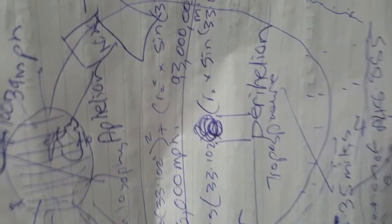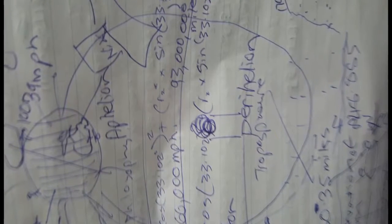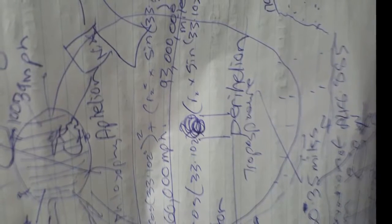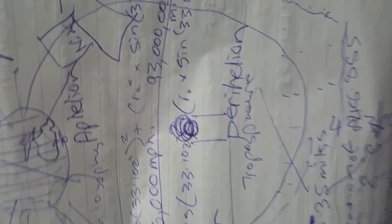I drew the Earth's apparent orbit around the sun, right? And a little drawing of the Earth going around the sun. It's got the aphelion, which is the furthest point away from the sun, about 94 million miles away, and the perihelion, which is approximately 91 million miles away in front of it, right? Which gives us an average of around 93 million miles distance from the sun. Okay?